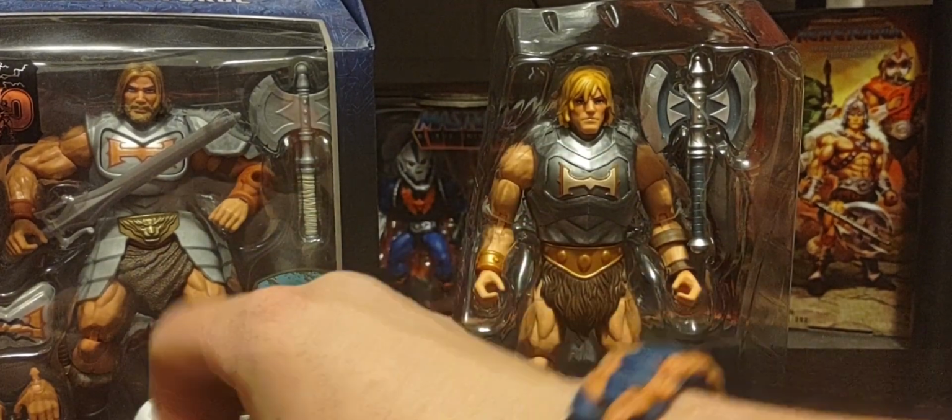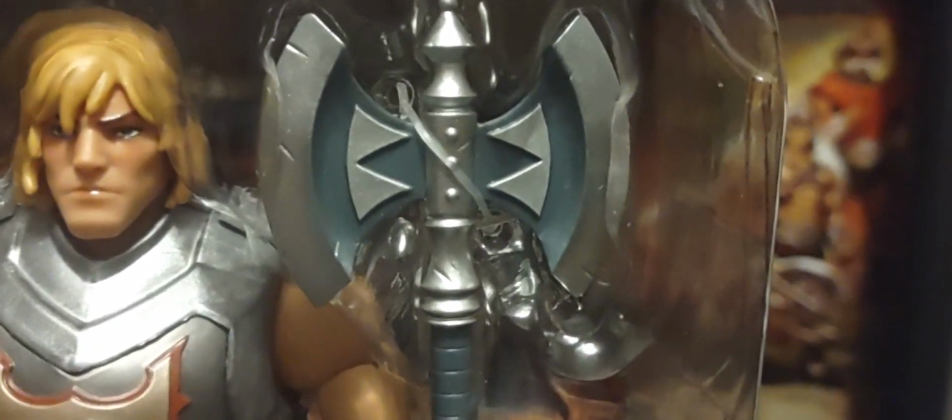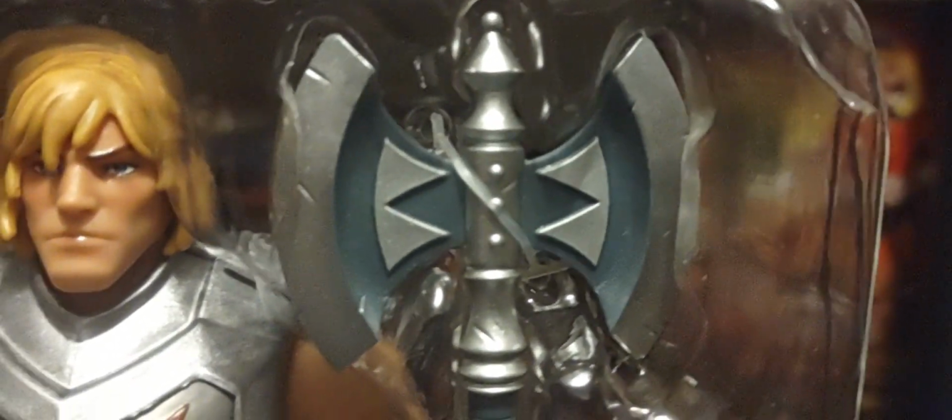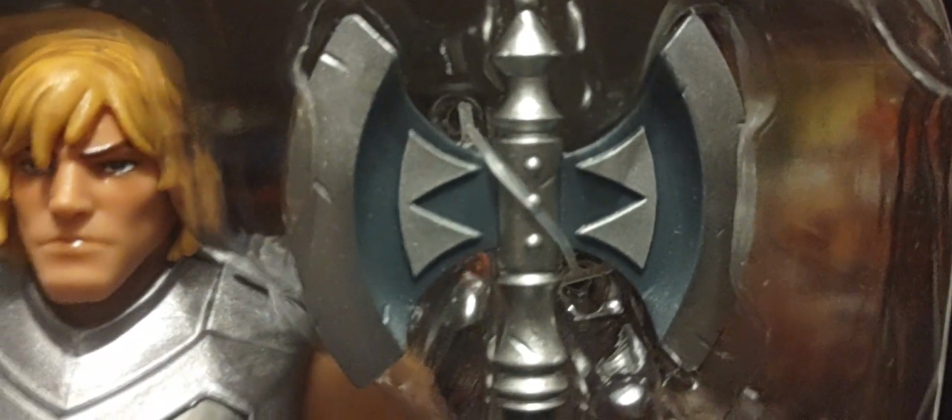All in all, I mean, a solid character. Like I said, I love the axe right there. I love the 2-tone gray, the dark gray mixed with the bright version, or it looks almost like silver. The handle, too.